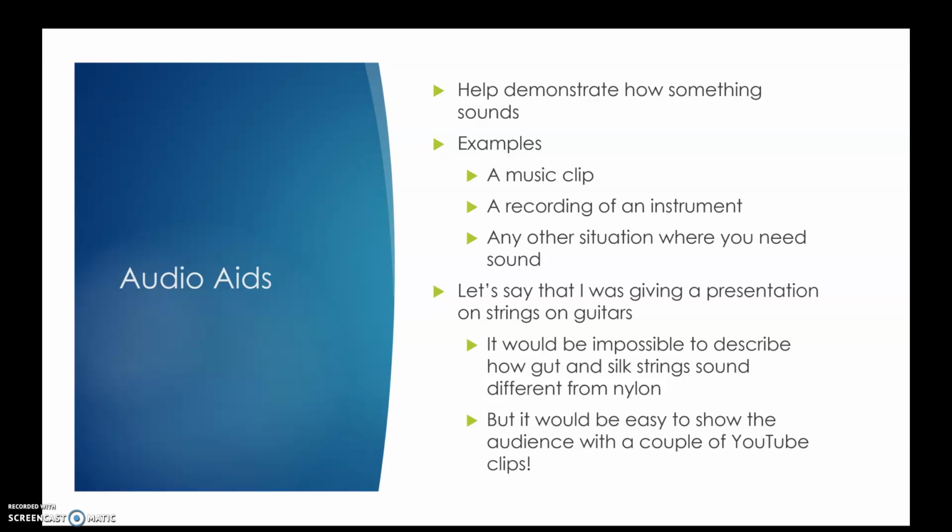So let's say I was giving a presentation on strings on guitars. You can tell I spend a lot of time around musicians. It would be impossible for me to describe how, say, a gut and silk string sounds different from a nylon string on a classical guitar, right? But it would be easy to show with a couple of YouTube clips the differences in nylon strings versus, say, gut and silk. So we might want to use a YouTube clip to demonstrate that, to make it easier for the audience to understand what we're trying to convey.